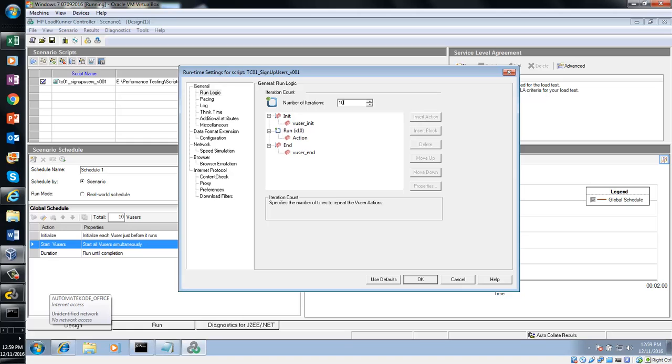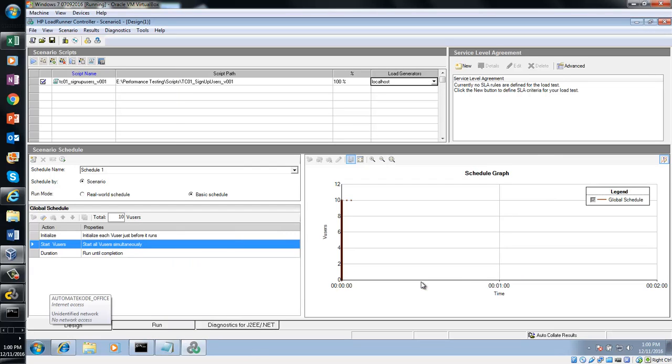You got it? So here the number 10 Vusers, they are our drivers who are going to take each of the data and register for us, and each of the Vusers, how many times will they have to do it? 10 times. Then all of the 100 data will be registered. Is that concept clear? And to generate the load, what load generator will they be using? That's localhost, right?